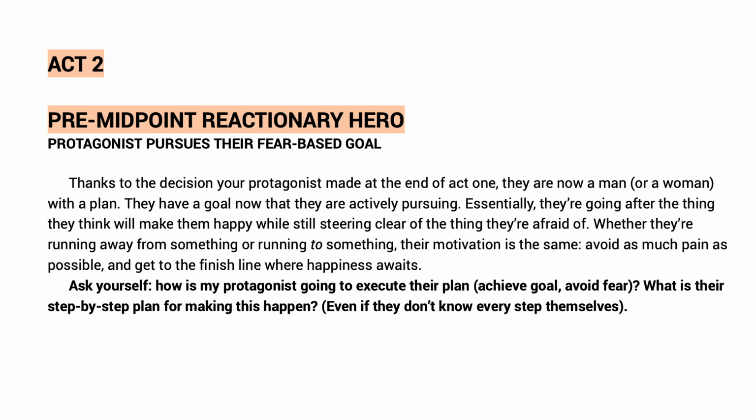Okay, so now we're on to Act 2. Pre-midpoint reactionary hero. Protagonist pursues their fear-based goal. Thanks to the decision your protagonist made at the end of Act 1, they are now a man or woman with a plan. They have a goal now that they are actively pursuing. Essentially, they're going after the thing that they think will make them happy while steering clear of the thing that they're afraid of. Whether they're running away from something or running to something, their motivation is the same. Avoid as much pain as possible and get to the finish line where happiness awaits.